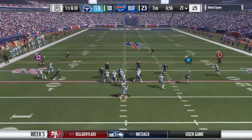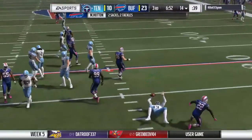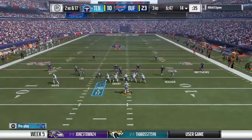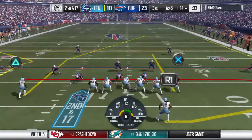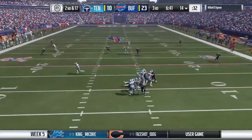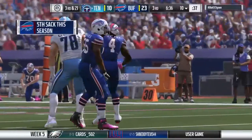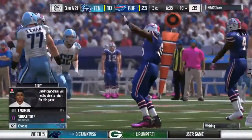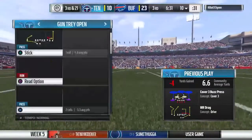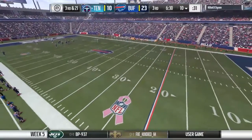Let's go! They'll try and start this drive in the air. And he'll be hit from behind and taken down. The corner blitz gets there as he goes down for a loss of 7. And the offense moving quickly to the line. They'll look to throw. And they take him down. The Bills get to him. Jerry Hughes in there to drop him for his 5th sack of the year. Now that's the way to start the second half. Back-to-back sacks. Whatever the halftime speech was, I hope they recorded it.